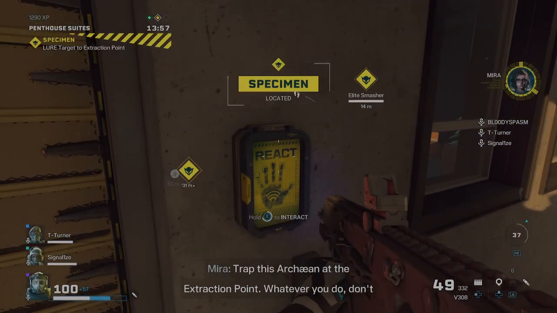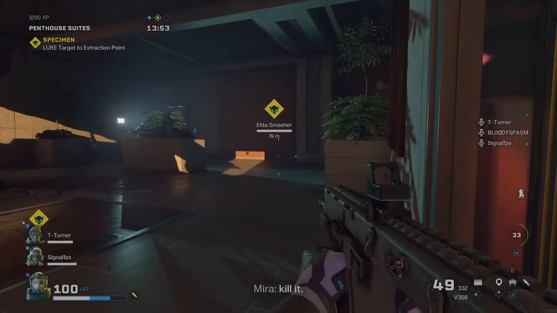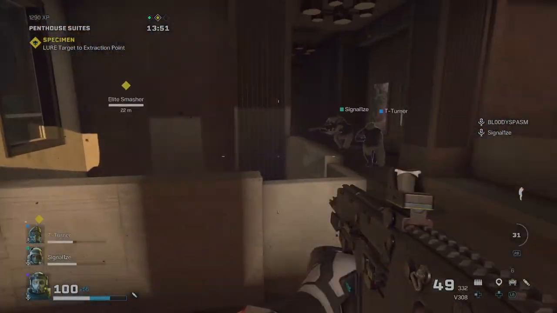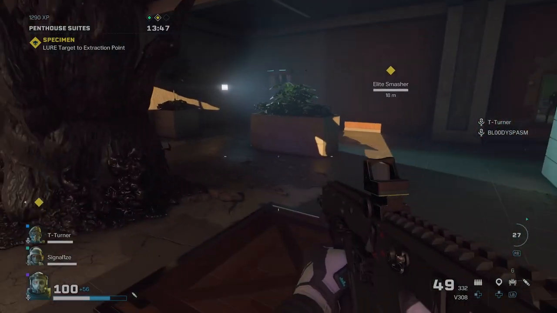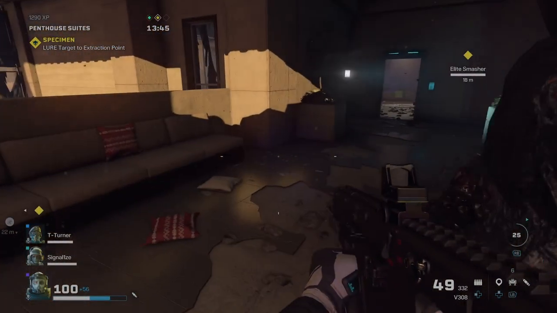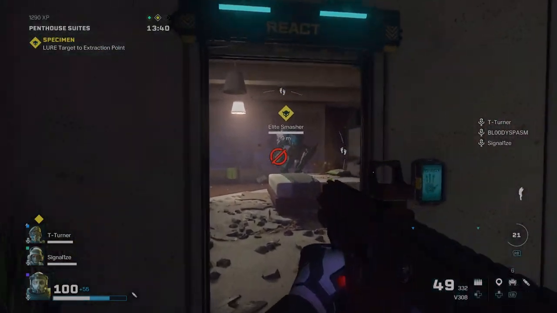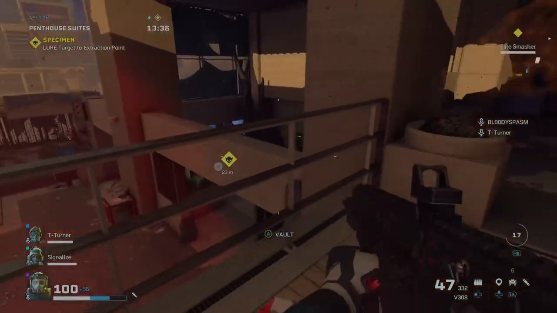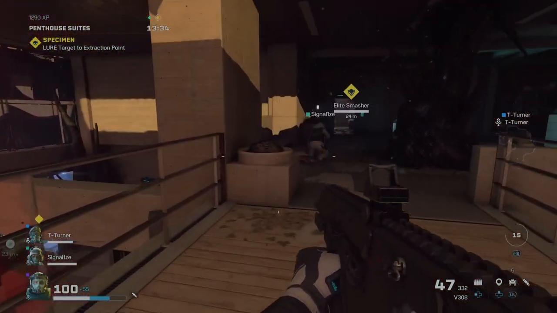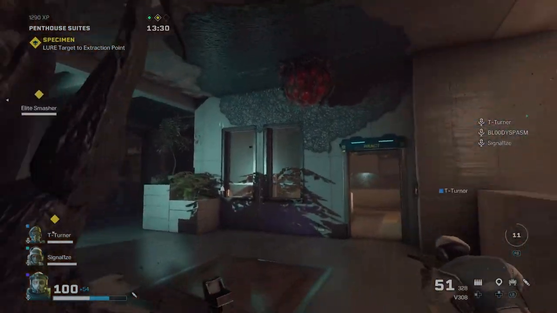Trap the person at the extraction point. Whatever you do, don't kill him. So we have to get him to the chopper. We can do it. Okay, kill it. Poke it! Dude, I'm so scared about the elite. I don't like them really.